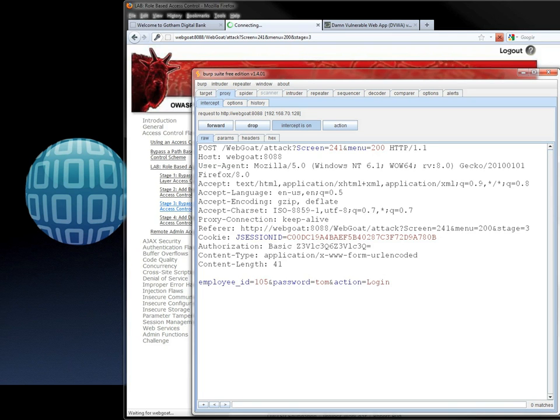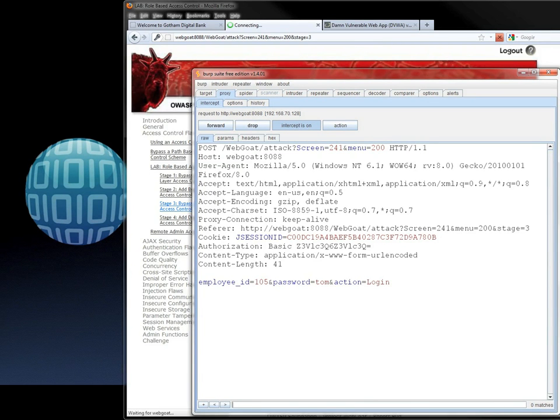So, and it's just again an example of a POST request. There's all the parameters now in the POST body. So you saw before in the GET request, you can usually edit and manipulate those parameters in the browser address bar. With POST parameters, it's a little bit more difficult to actually edit those in the browser. There's ways of doing it, but the proxy makes it the easiest.